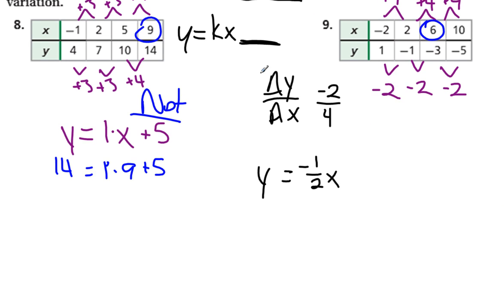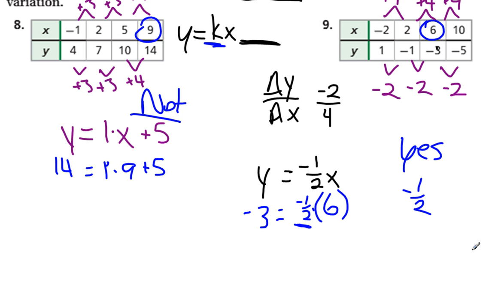Nobody's perfect. So we try this again, for real this time. So if we take negative half of 6, well, half of 6 is 3, and the negative of that is negative 3. So yes, this works out pretty well here. You could try it on all the other ones, you're going to get the same thing. So this is direct variation. And our constant of variation is just whatever k is, which in this case is negative 1/2. So yes, negative 1/2. Okay.